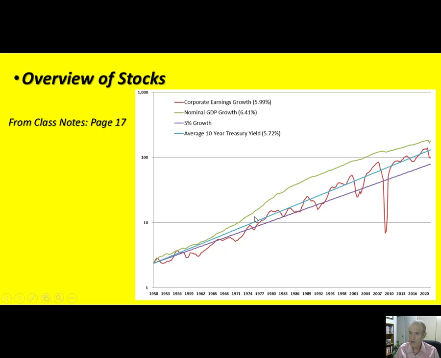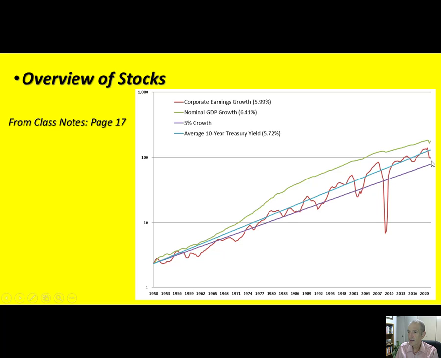The red line is corporate earnings. Here you can see the huge drop in corporate earnings in 2008. Now most of that is due to banks and fair value accounting, and that's the reason it shot back up. I saw firms that were writing off billions of dollars because of fair value accounting. We did not have fair value accounting back here. A lot of people were complaining in 2008 that fair value accounting was making things look much worse, but earnings just essentially dropped almost to zero. But they rebounded really quickly because of fair value accounting as well. We wrote off bonds in 2008, and then they came right back in 2009.